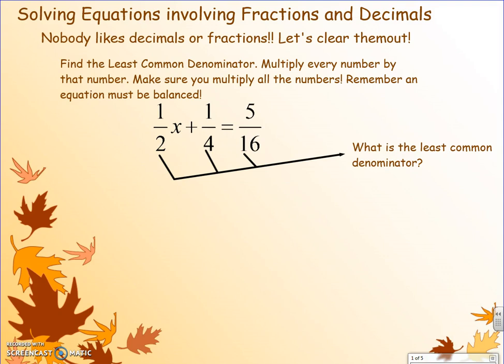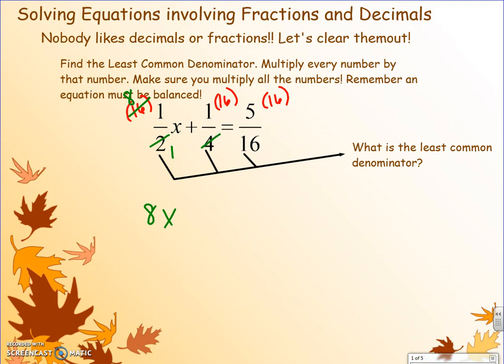So remember, when you clear fractions, you have to find a common denominator in order to get the problem without fractions. And we want to multiply by that number. So in this case, the common denominator would be 16. So I'm going to multiply everything by 16. Okay, when I do this, I can go ahead and cancel with any of the denominators. So the 2 and the 16 can both be reduced by 2. The 2 becomes a 1, the 16 becomes an 8, and 8 times 1, which is the number that's left over, is 8x. Now I go ahead and do it with the next one.